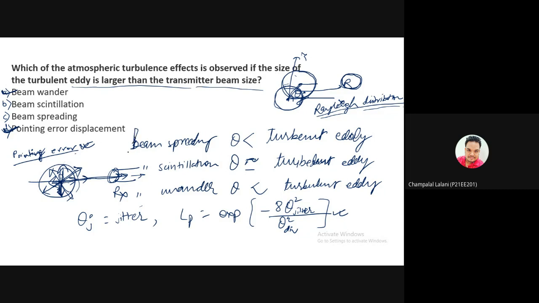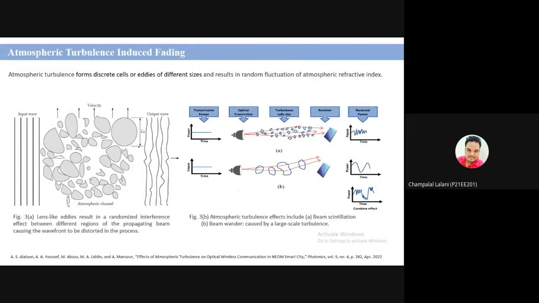So this is all about the pointing errors and phenomena like beam wandering. If you want to understand atmospheric turbulence, I have told you it is due to the temperature difference created between the earth's surface and as you move upwards. If the input wave is straight, there will be a fluctuation in the input wave, a change in intensity. If the eddy size is small, there will be beam spreading and scintillation, which cause fluctuation in the power, as you can see here. And if the particle size is big, there will be beam wandering, as you can see here. This will fluctuate the power by a large amount if the beam is focused away from the receiver.